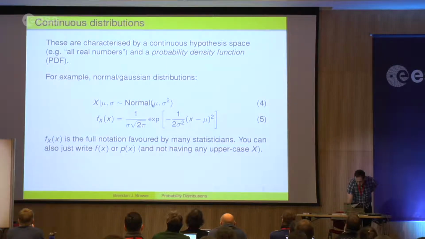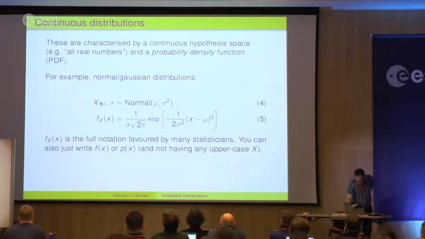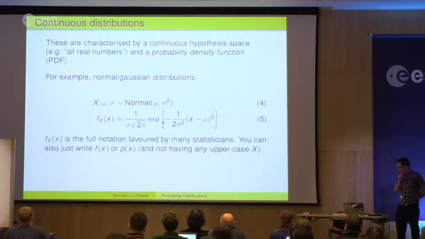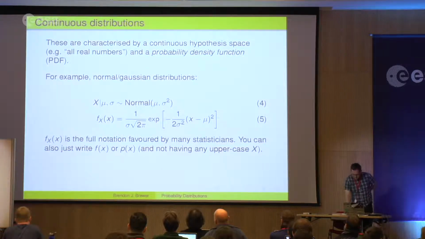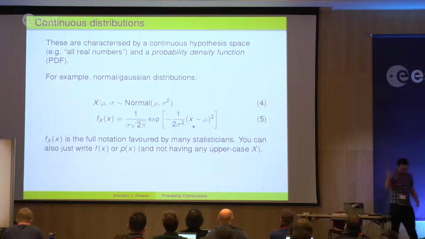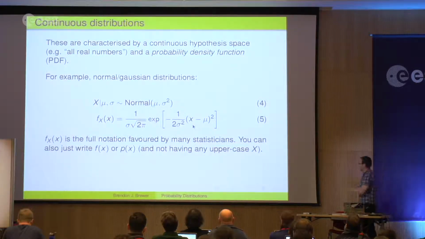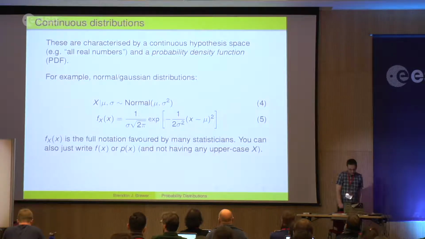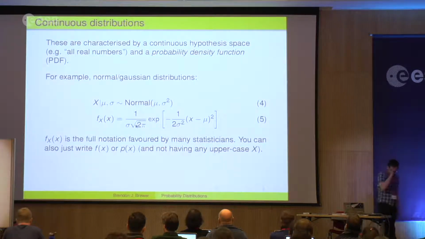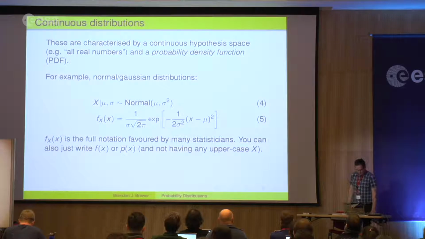And again, because this normal distribution depends on these 2 parameters, this is really the distribution for x conditional on those 2 parameters. So you can write that on the left-hand side. And here's the equation for the probability density function. If you do this a lot, you'll get used to this formula. Otherwise, you can look it up. But you've got something like e to the minus a half x squared, and then the mu just shifts it, and the sigma just flattens it out or concentrates it. The square root 2 pi out the front is just for normalization purposes, so that the whole integral of that is 1, which is the normalization property in the continuous case.